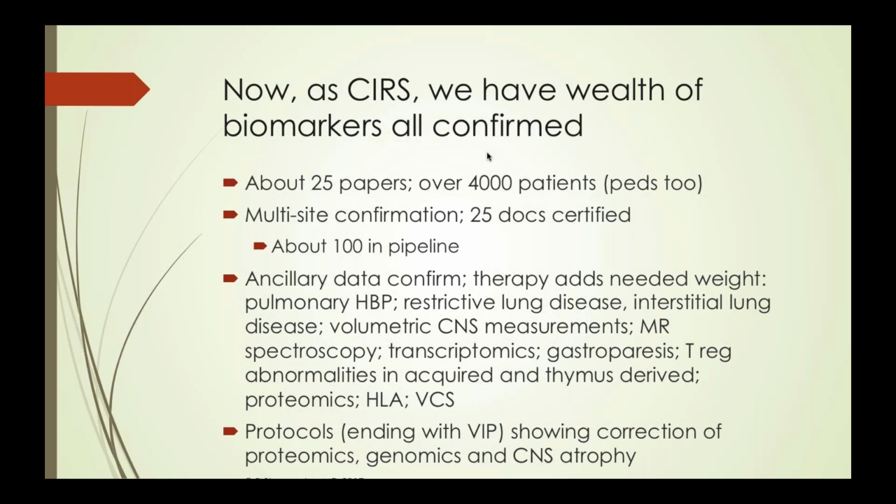We are able to do that with our published protocols, which I'll go through in part 2, which ends with a very special therapy called VIP, or vasoactive intestinal peptide, which corrects the genomics, it corrects the volume changes in the brain. Unfortunately, this is a prescribed compounded neuropeptide. It is not something that's available over the counter, so the sort of crowning treatment is a prescription.